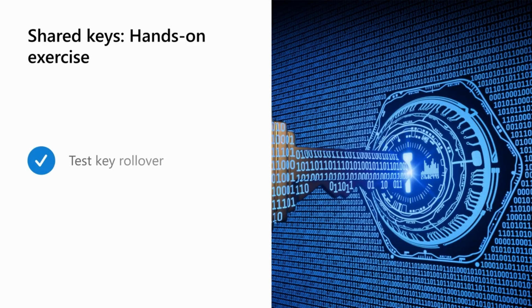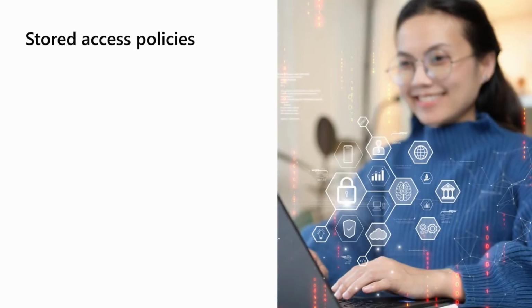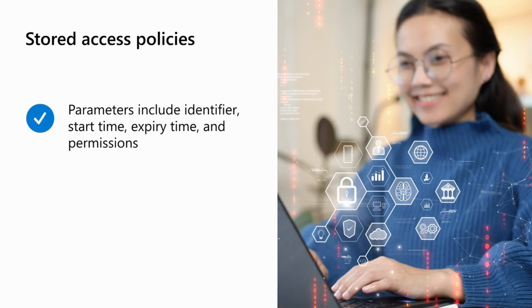You may have practiced testing a key rollover through a hands-on exercise. Next, you learned that stored access policies in Azure offer an additional layer of control for SAS on the server side. They enable the grouping of SAS and provide more fine-grained restrictions for signatures governed by the policy. You learned about the parameters of a stored access policy, which include the identifier, start time, expiry time, and permissions.